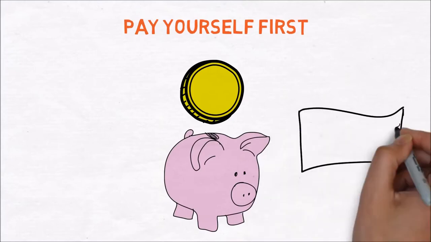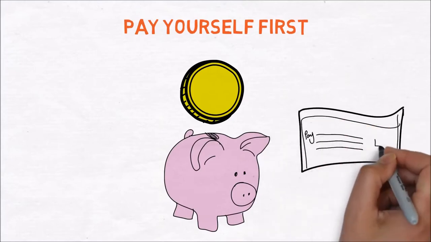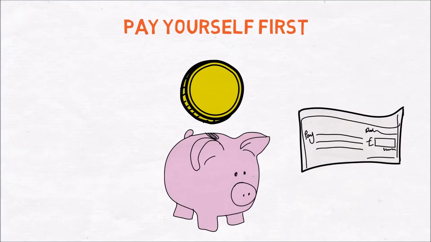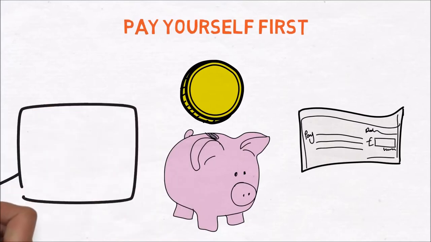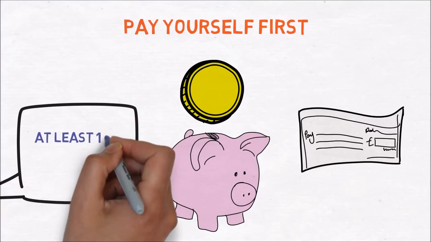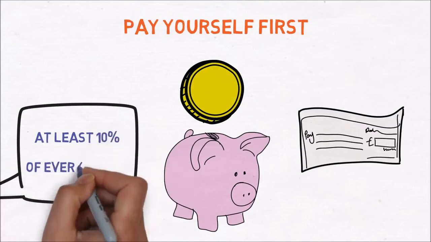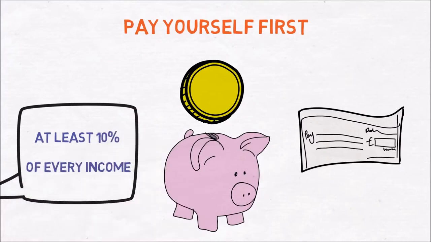If you come up short, you should use this pressure to inspire you to figure out some ways to get enough money. Of course you have to pay your bills, so you shouldn't be irresponsible. Just try to pay yourself first and not last. My advice is to keep at least 10% of every income stream apart and use this for investing in assets.